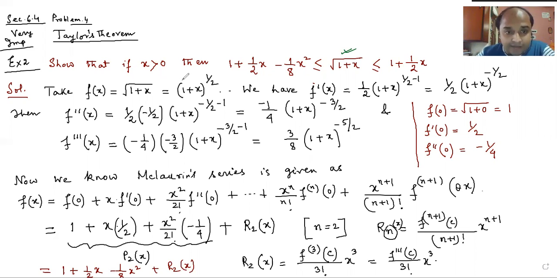So by calculating that, we have come to know that for this particular example we have to take n equal to 2 to find this inequality. I am trying to find this inequality first of all. Actually, the problem has two parts. First of all, I will try to find this inequality, and then I shall try to find that inequality. Okay. So let us go to the next page.